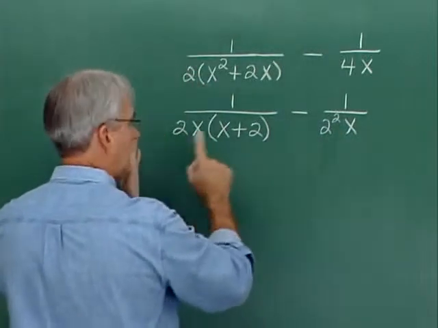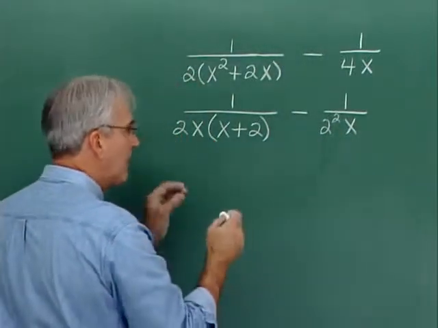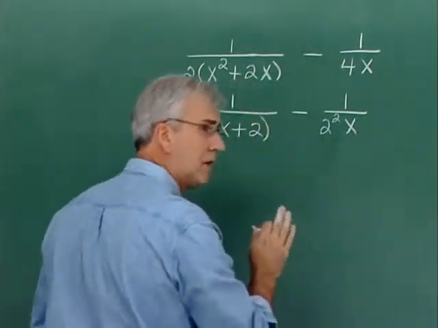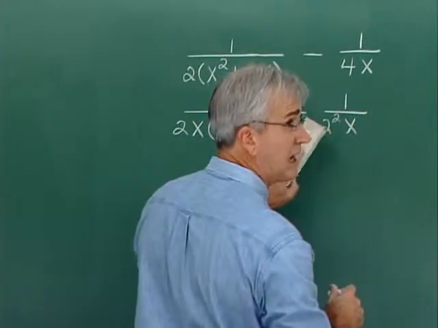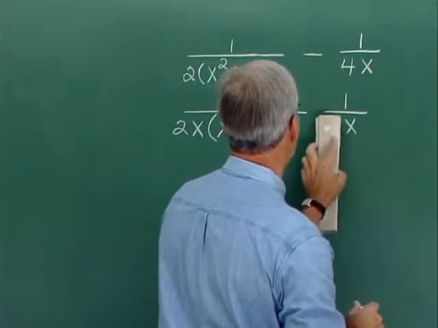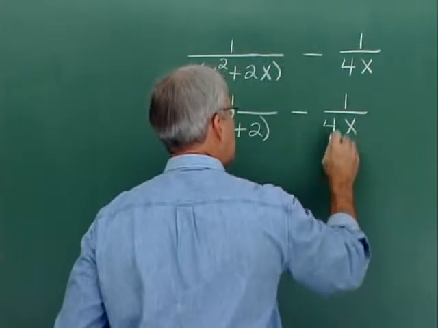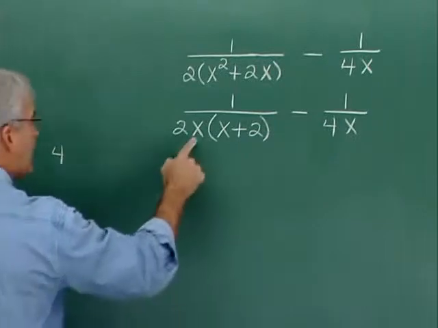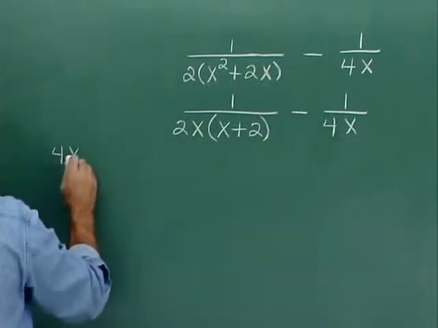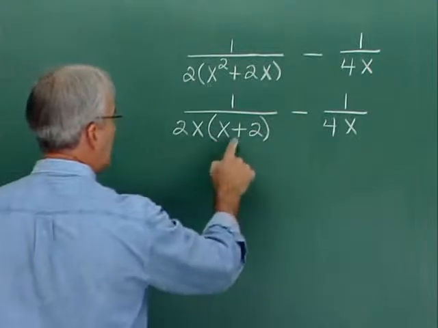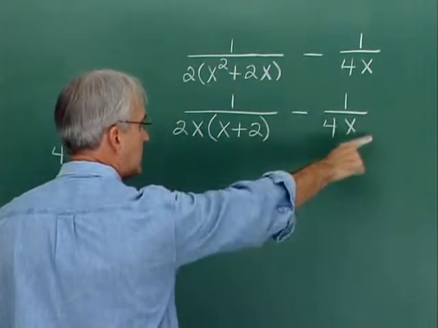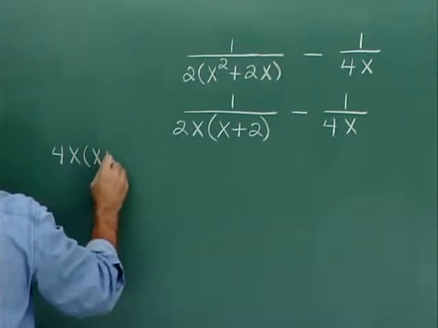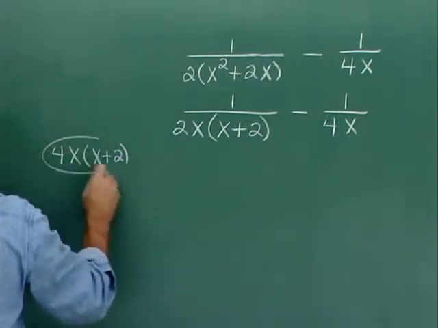Now, I said we could just look at 2 and 4 and decide that it's 4, but it's the number of like factors and the choosing of how many of them that's rather important. Sometimes those factors happen to be binomial factors, and that's where it really comes into play. But for this one, it's just 4 for the 2 and the 4. All right, I'll write the 4 out here. Now, we have an x here, we have an x there, so x is a common factor. x plus 2 appears as a factor. Doesn't appear over there, but it's part of our common denominator. So here then is our common denominator.